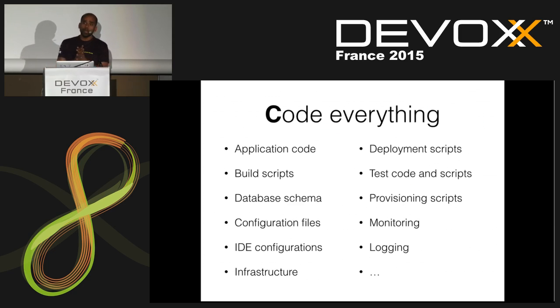Now, I talked about code everything. So typically, you start with application source code. That's, of course, what we require. But really, it shouldn't stop there. You don't want to type your build command with the 500 jar files in the class path. Shell scripts, common. Maven, still very, very common. But that's where most of the people stop. Everything kind of goes in a README, which the ops team is going to use. Oh, they're going to reproduce that entire environment in the ops, and that's how it's going to work.